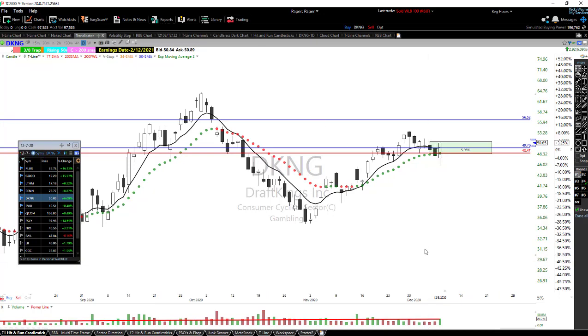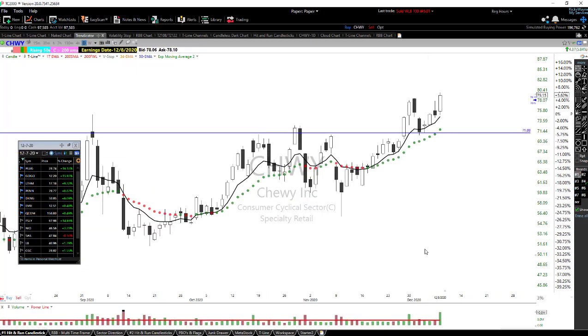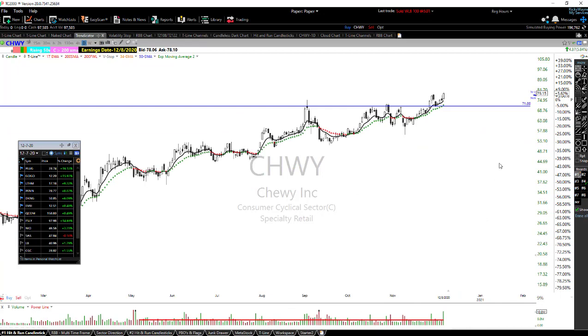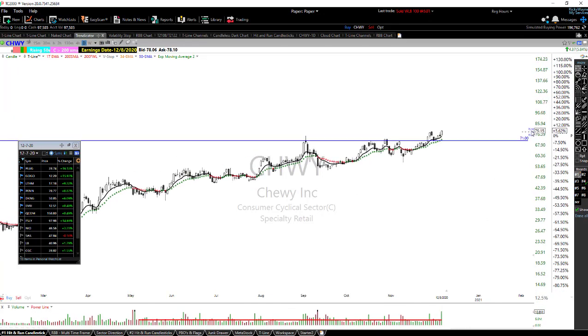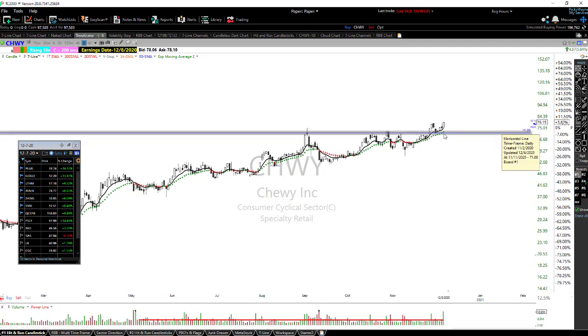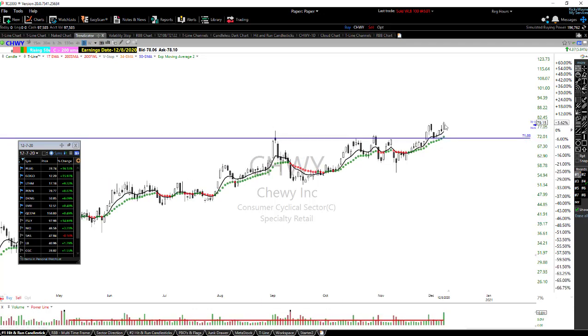Let's see, C's asking, how would I handle Chewy? Chewy's a breakout. That's easy. Once we talk about this, as far as I'm concerned, this has been answered for all breakouts forever and ever. There is no give or take here. It's very, very simple. So we've got a breakout, and now we're breaking out of a J-hook pattern.